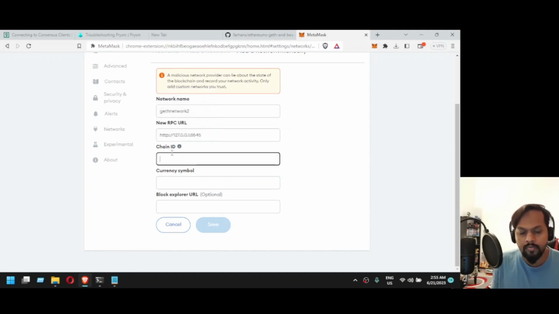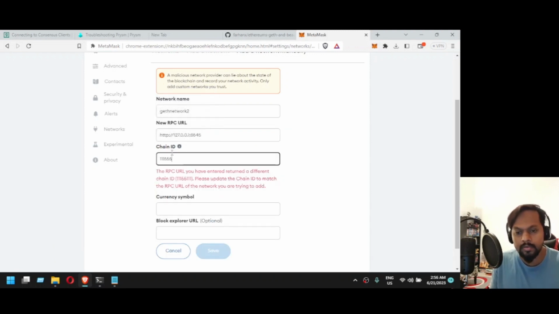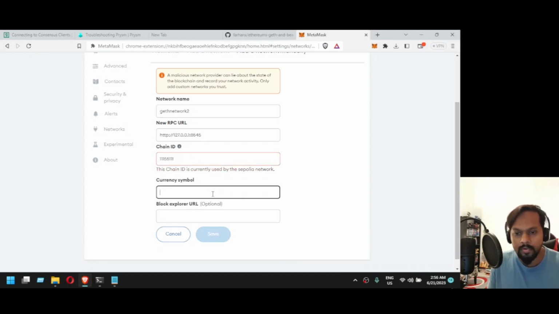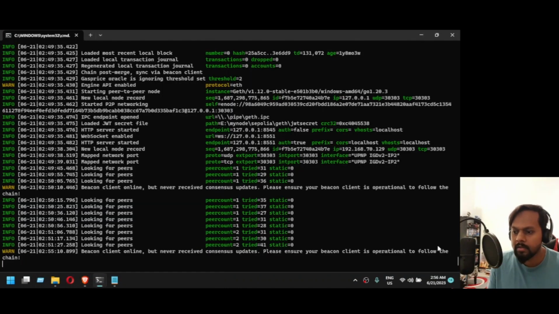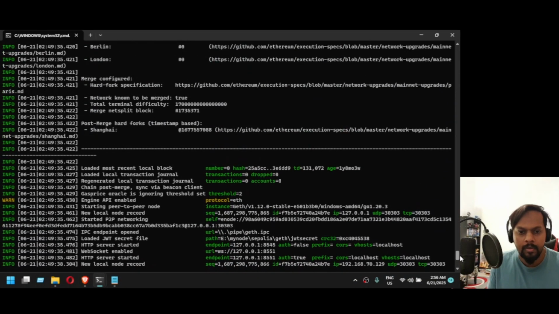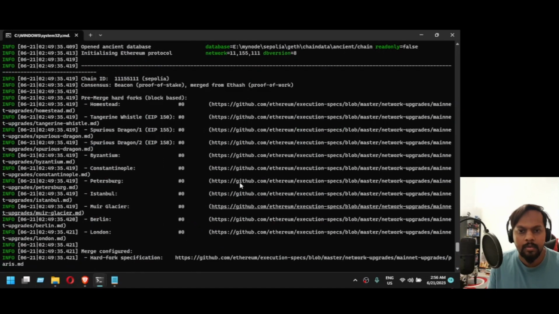Then you have to provide the chain ID, which is 551. If you are unaware of the chain ID, you can find it on the top here, this one.